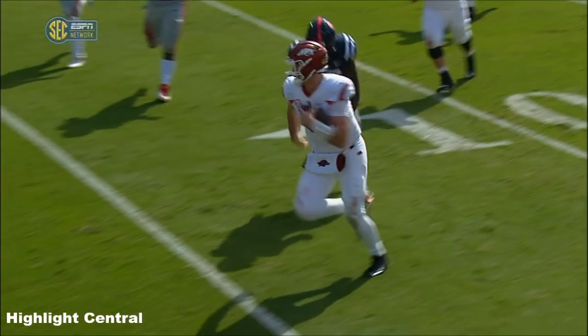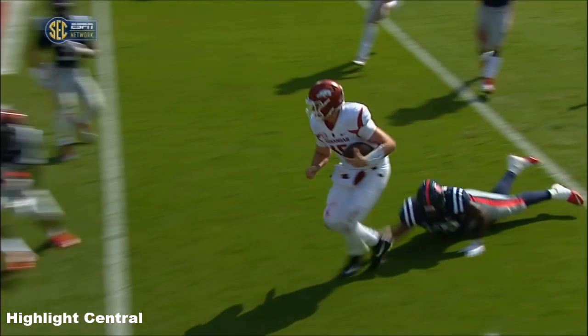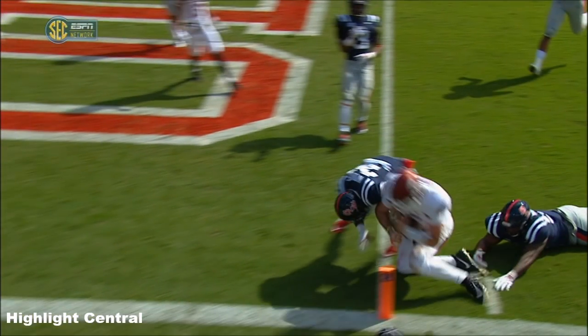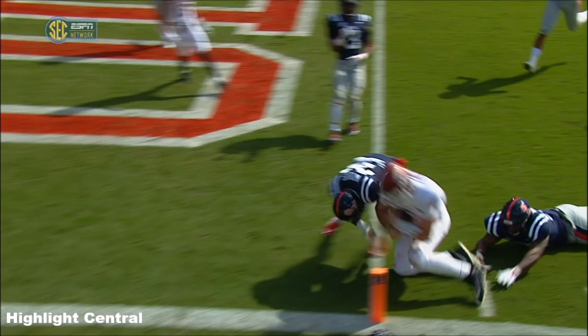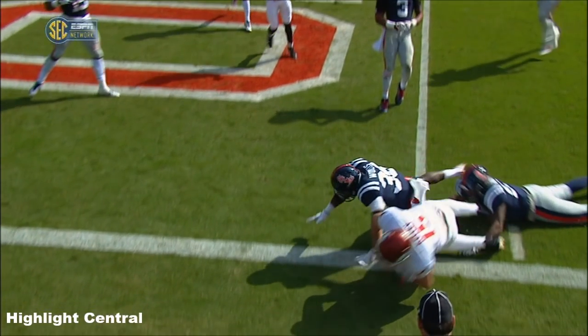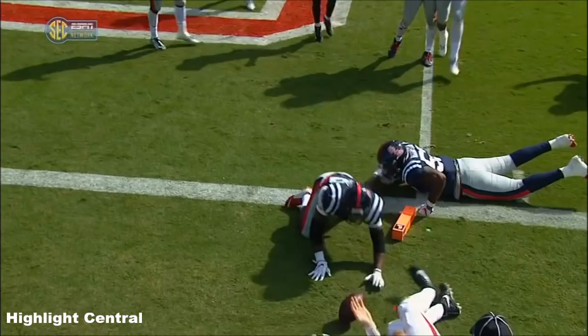And they're going to kick this point after, it looks like. Well, they had their offense on the field. You're right, yeah. Ruled it a touchdown on the field, as we mentioned. And I think Coach Bielema's on the field. He wants to try to get the ball moved. No question. To a different hash.